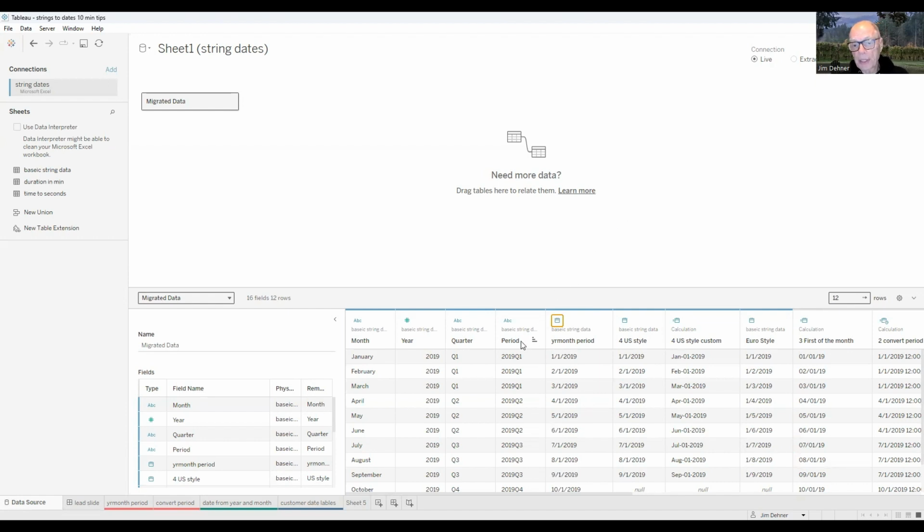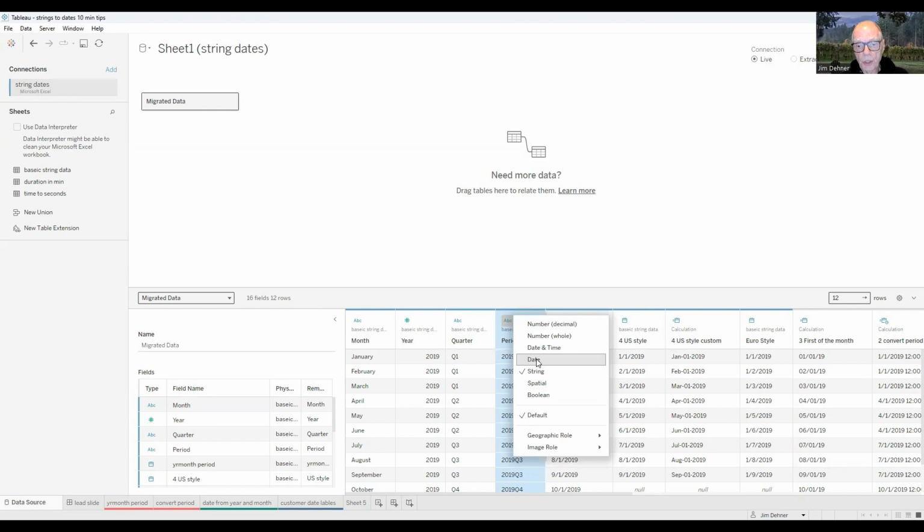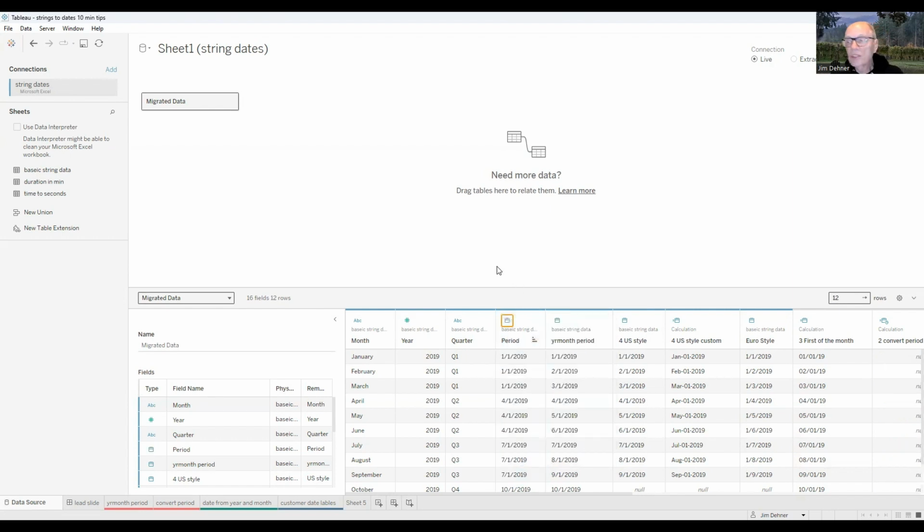I wonder if it can convert this text to a date. I'm going to do the same thing here. I'm just going to convert that from a string to a date. And yes, Tableau is smart enough to make that conversion. It converted the date to January 1st, 2019. And that's the first day of the quarter.